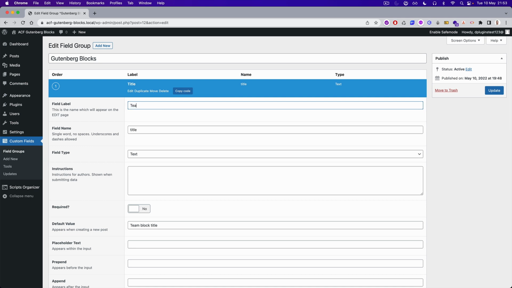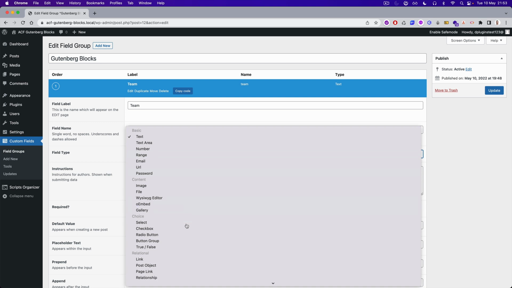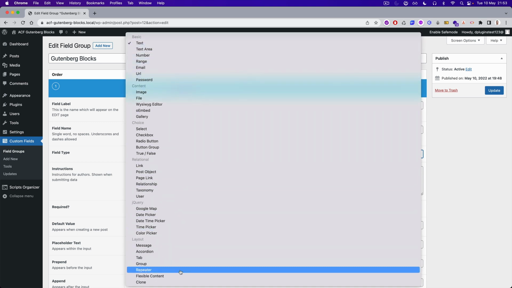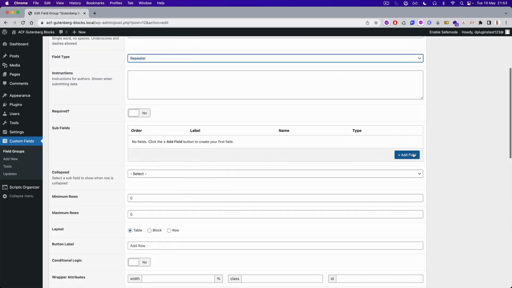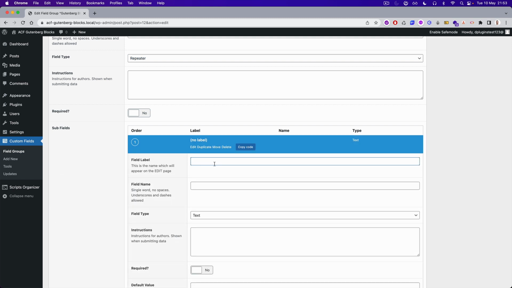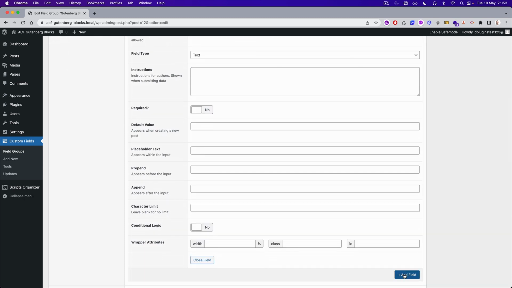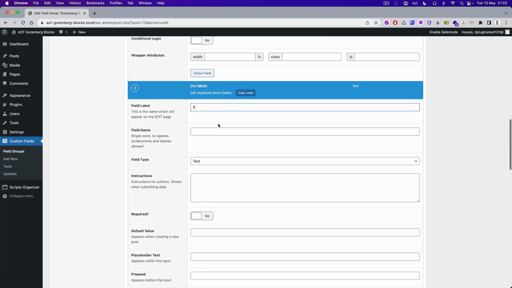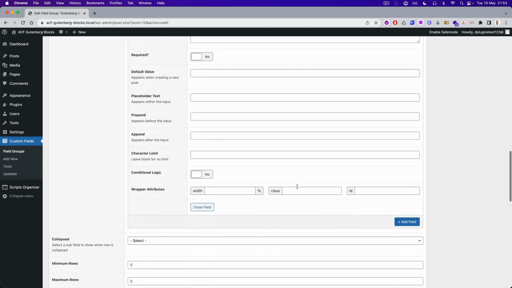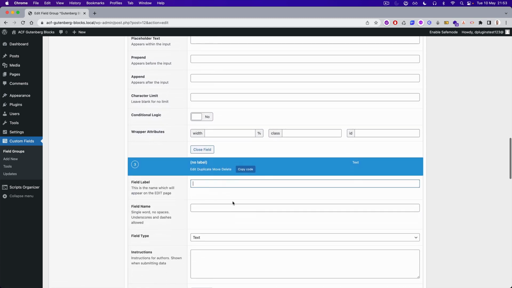So theme, this one is a repeater, and inside we can have a title, it's text, maybe function, it's also a text, and then we need to have the theme image or thumbnail, theme thumb.